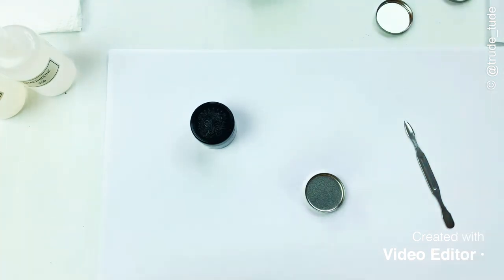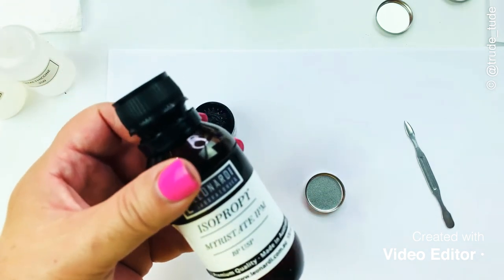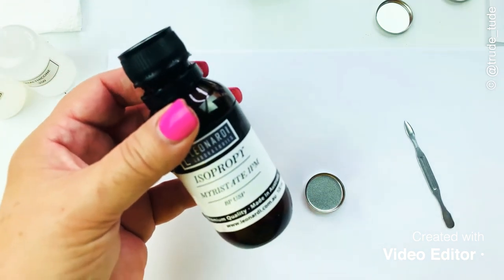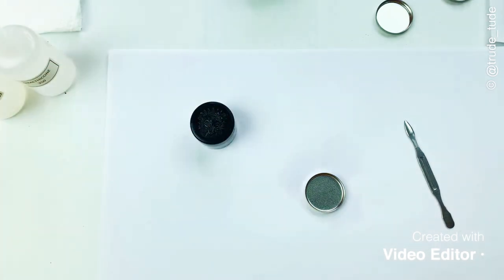I'm still adding one drop of binder. There were some formulations I was using two drops of this isopropyl myristate binder, but I have experienced a couple of my pans hard panning, so I've dropped that back down now to one drop again, which I've got here in this dropper.